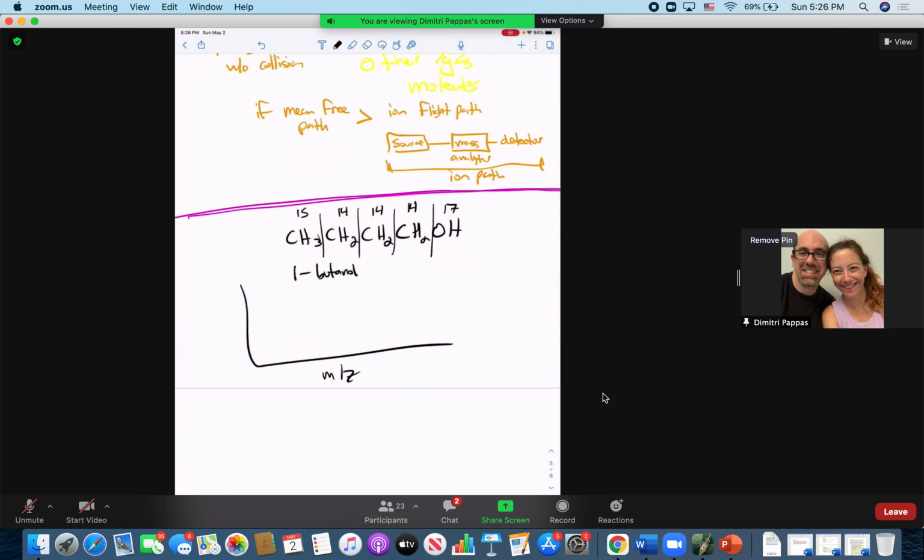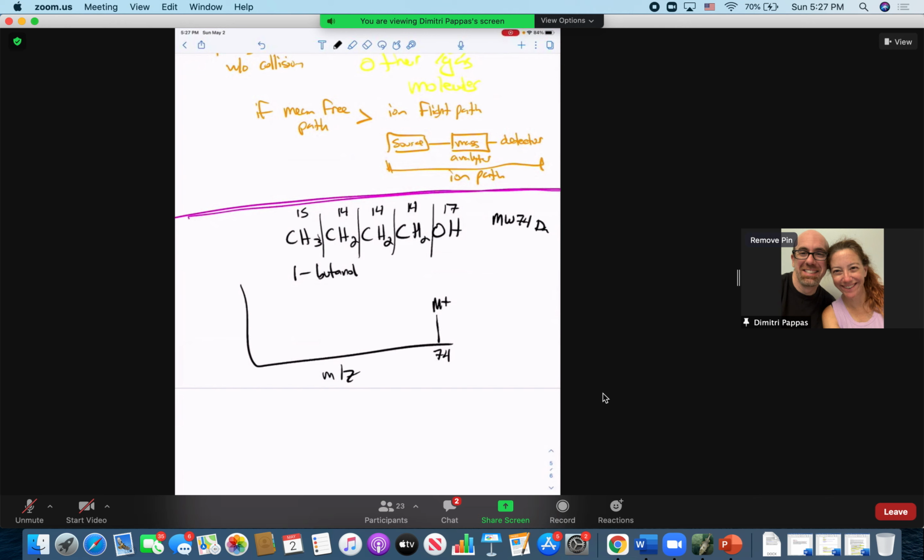So I was drawing its mass spectrum. Its total mass to charge is something I can't do in my head. 14 times 3 plus 15 plus 17. It's got a molecular weight of 74 Daltons, roughly, right? And some change, but we're rounding, okay? So its parent peak, the parent ion, M+, is going to be at 74 Daltons. We're not going to break CH bonds, right? We're going to break carbon-carbon bonds and carbon-oxygen bonds, and we're going to break single bonds more than double bonds, and there are no double bonds in this molecule, right?